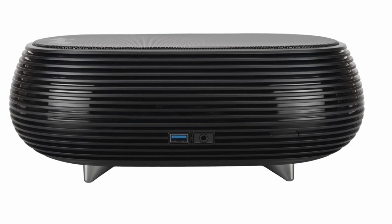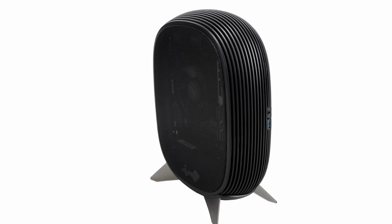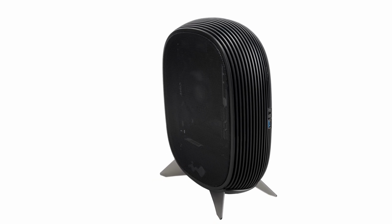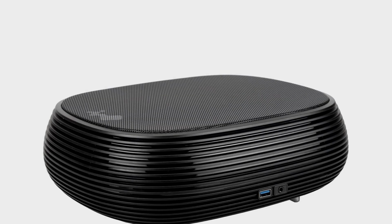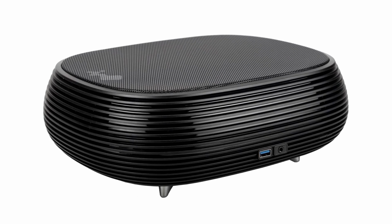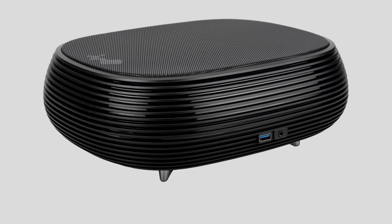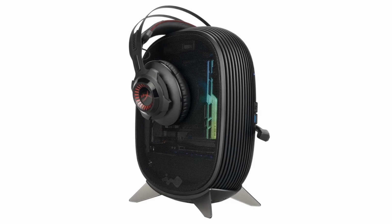Now, drive cages can sometimes be annoying when you're trying to route your cables and get a clean build. That's why the Versa H17 uses hidden drive bays that stay out of the way but still allow for two 2.5-in and two 3.5-in drives at the same time. That's pretty handy, and the ports on the front panel are nicely placed at the top with USB 3.0, USB 2.0, and separate microphone and headset jacks.